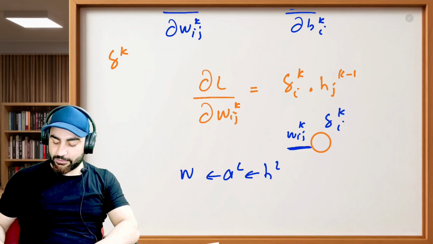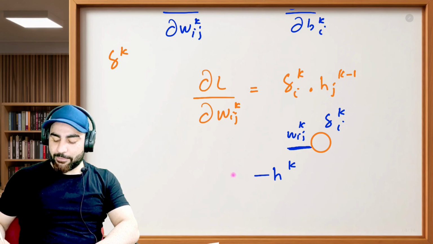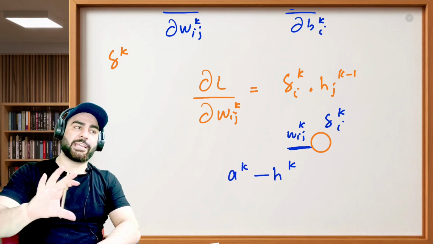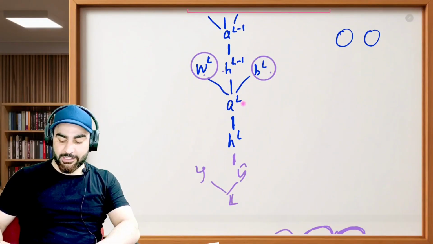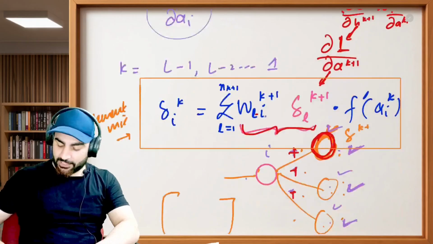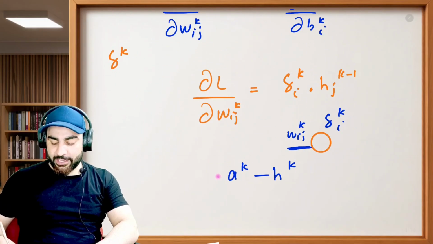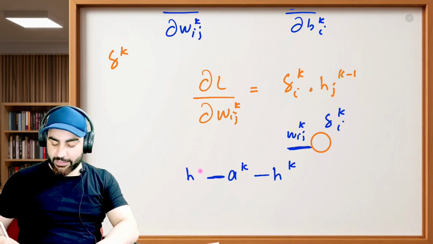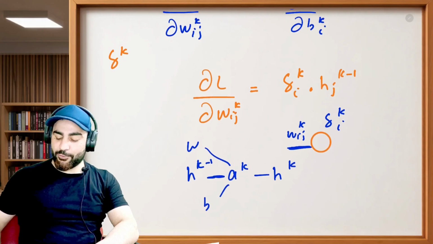I think I should not write a, I should write k's rather, to make it clear. So if we had hk, how do we arrive at hk? We arrived at hk by applying the activation function on ak. How do we arrive at ak? The graph, if you can remember it. So hk I got from ak, and ak I reached by hk minus 1, and then you have weights, and then you have bias, something of this sort. This is what we saw in the graph, and now you know this error.